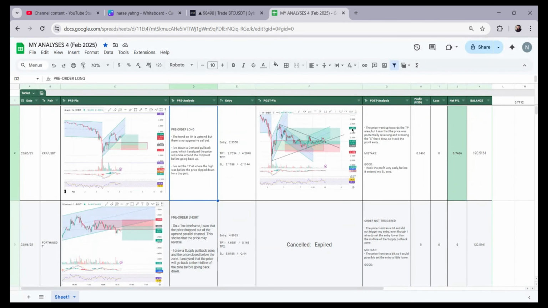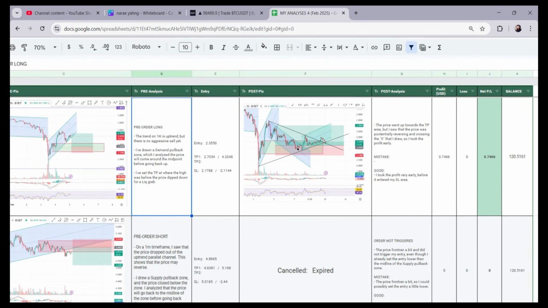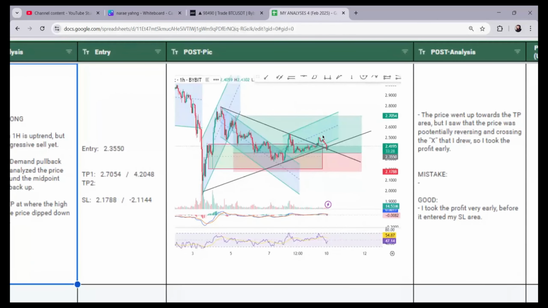After a day or two or however much time, the results will be shown and I will see whether it's going in my favor or not, or whether it has taken the profit for me or not. In this case, the price did come down to trigger my order and it did go up, but you see here the price broke out of this channel, meaning that it could possibly go down even further. So I decided to take the profit a bit early, even though it wasn't much. That's when I took the profit.